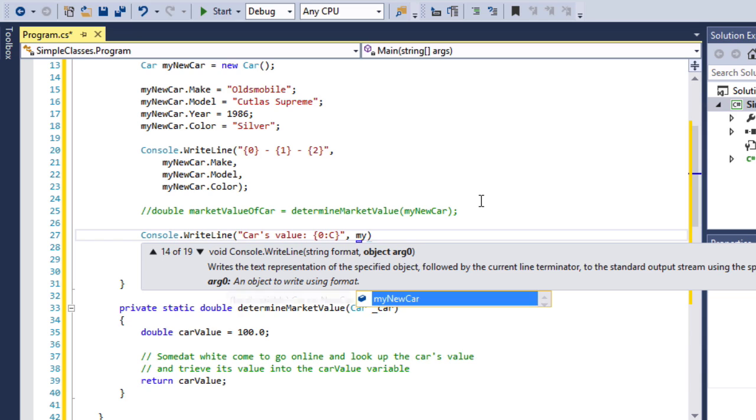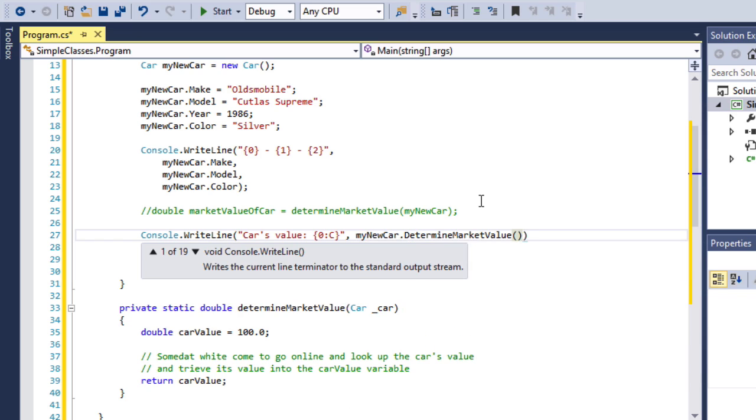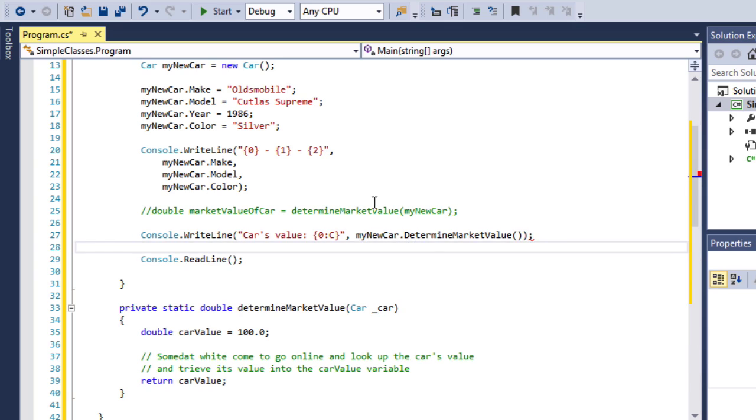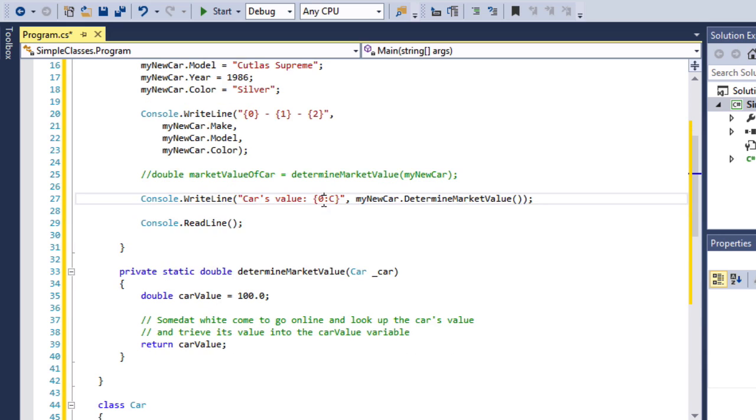Then we'll call myNewCar.DetermineMarketValue. And there we have it. So I'm using that string formatting code that we learned about from a previous lesson to display the return type, the double that's returned from this, as a dollar amount using that :C formatting code.